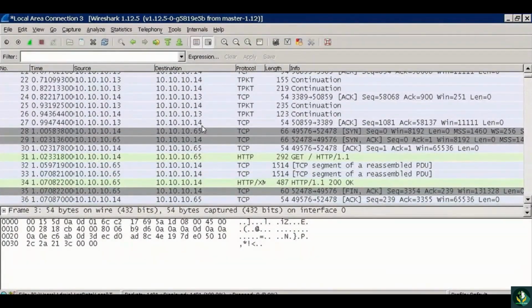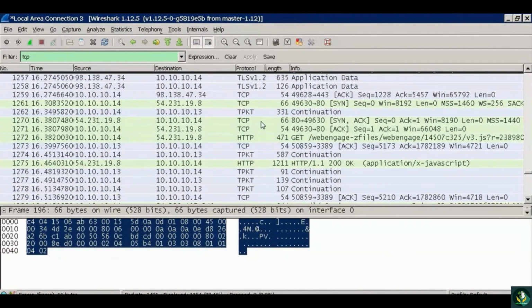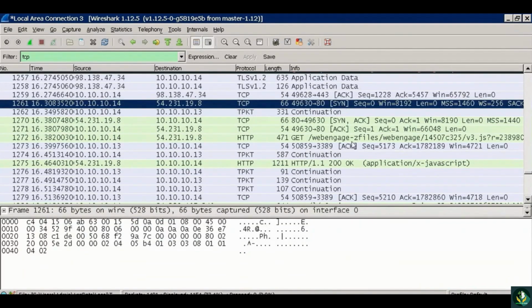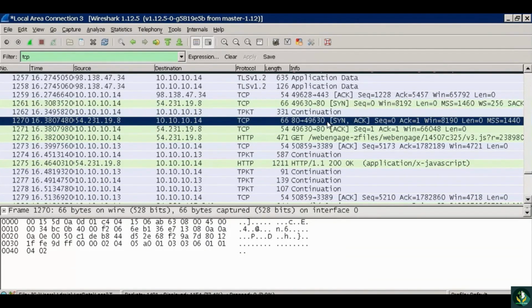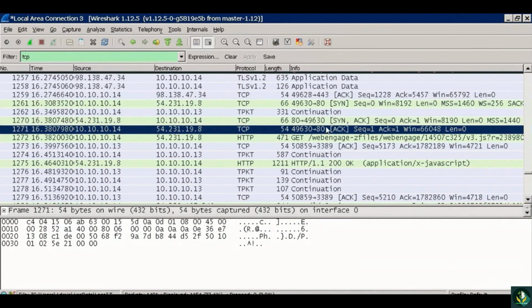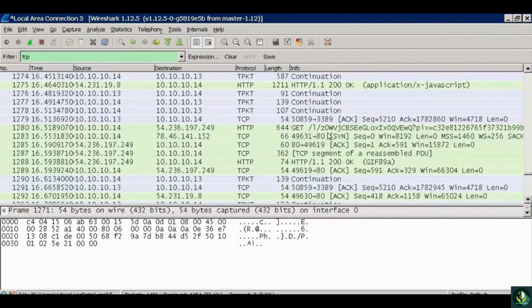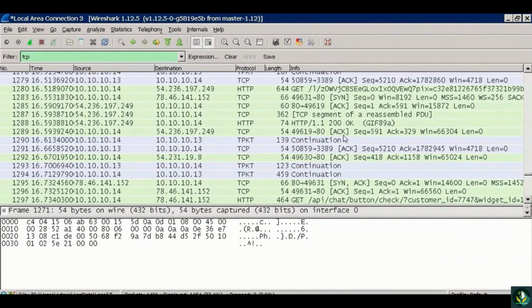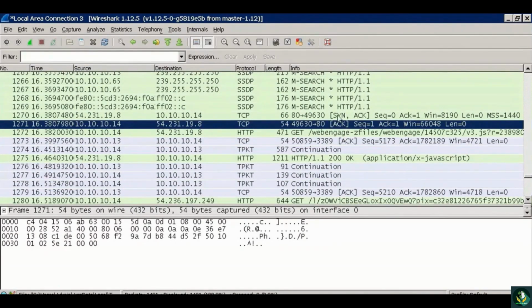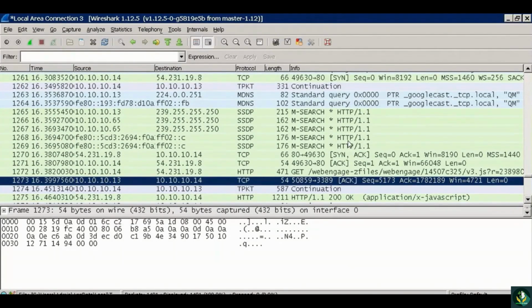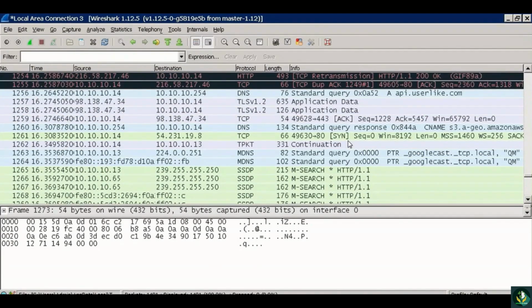Here you find IP addresses. So let's check this. You guys just install Wireshark. Simple, Google it and download it, then install it.